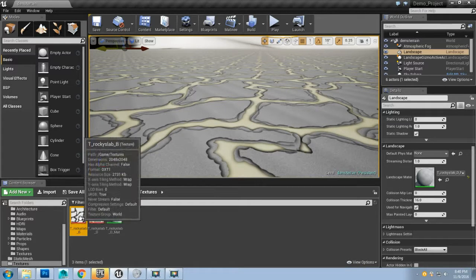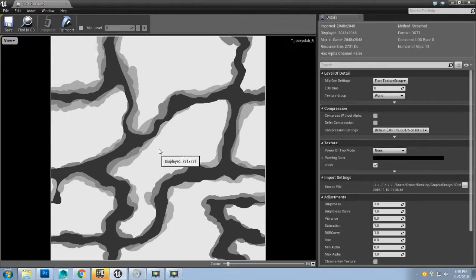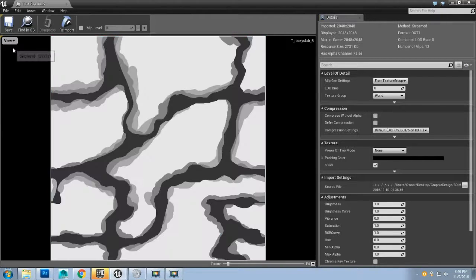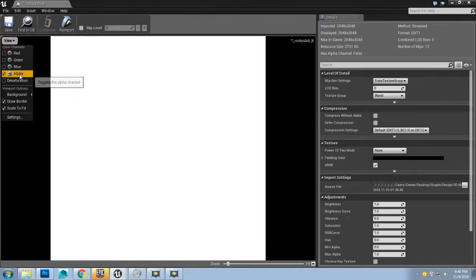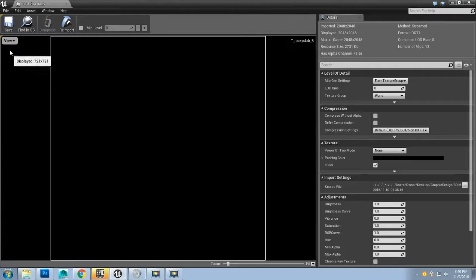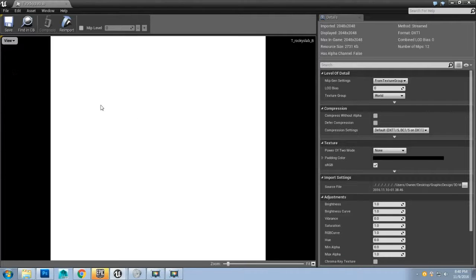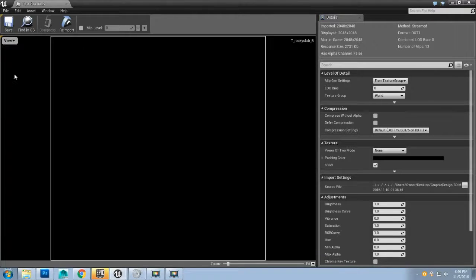So what you want to do, I'm going to kind of show you how this works as well. If you double click on a texture, it'll bring up your texture window, and under View, you have these different color channels. And this is a way to check to see what channels are available for you to manipulate. I'm going to uncheck each of these. Alright, with all of them unchecked, it shows up black. Since we didn't set an alpha, if I click View Alpha, it just shows up as white. So there's nothing in here that's useful for us to run through our bump map. So I'm going to uncheck alpha.